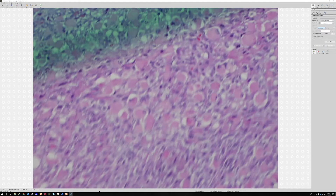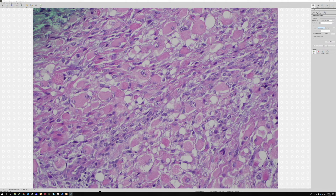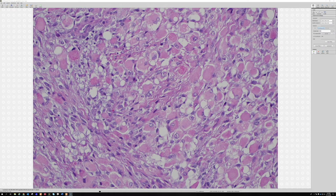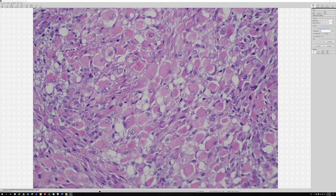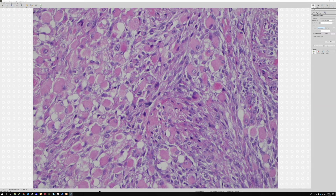We all now know that tumors come from stem cells — tumor stem cells — and that sometimes those cells have the potential to give rise to various other tissue types not normal for that location. Malignant peripheral nerve sheath tumor doesn't grow from normal benign nerve, just like squamous cell carcinoma doesn't grow from normal benign epidermis. There's some stem cell that mutates — that's the theory we have.